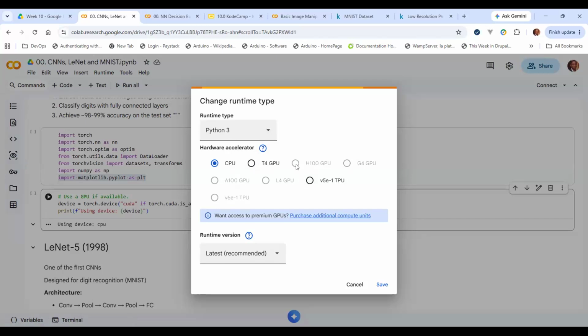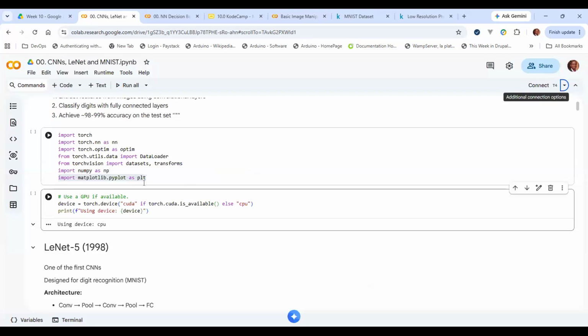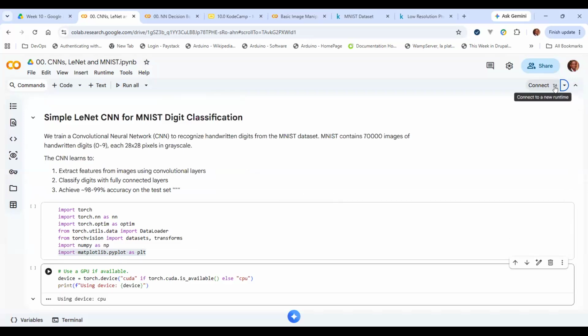There are other ones here that are grayed out because when you subscribe to Colab Pro, which is a paid tier, then these will become available to you. And then there's also Colab Pro Plus, which is a higher paid tier where you get more of this stuff. But for now, you can just use a T4 GPU, which is the slowest of all of these GPUs, but it's still much faster than using a CPU. Okay, so click on save. We'll start again because the runtime is going to switch. It's showing you here that you're now on a T4 GPU. You can click again just to confirm T4. So you're on a T4 GPU.